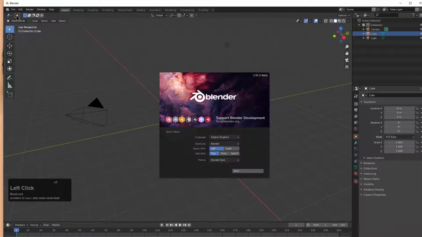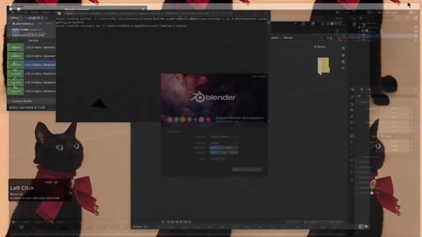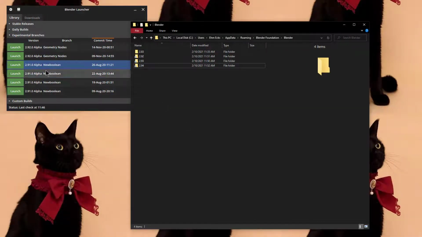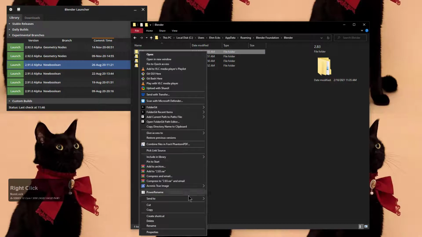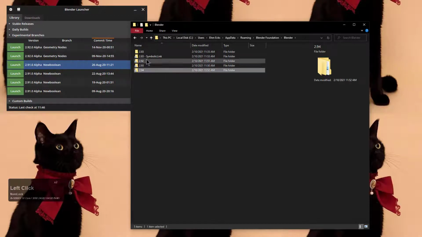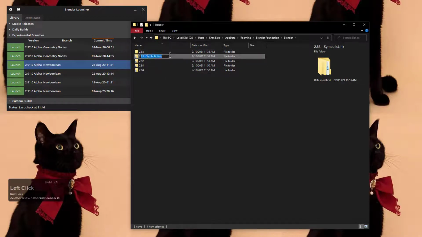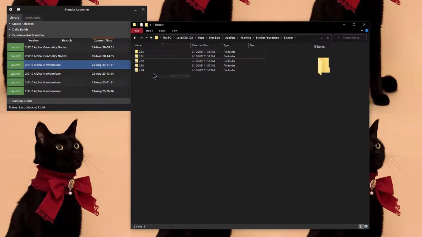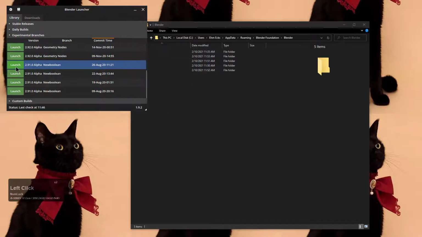In fact, we didn't even get to see it, but here's our splash screen. If it shows a select with and a spacebar option along with theme, that's not going to work. So we want to also have one for 2.91. So I'm just right clicking, picking my link source, and we're dropping it as a symbolic link. Like I said, there are some restrictions that may apply if they change the formatting of preferences across Blender in the future. But for the most part, it's been pretty straightforward and we haven't run into issues with it yet. But this is just how we deal with newer versions of Blender internally.